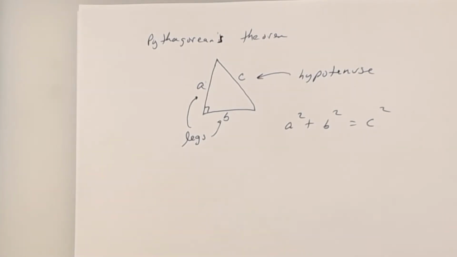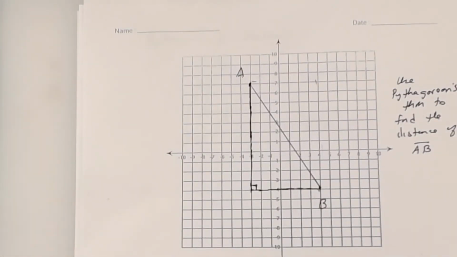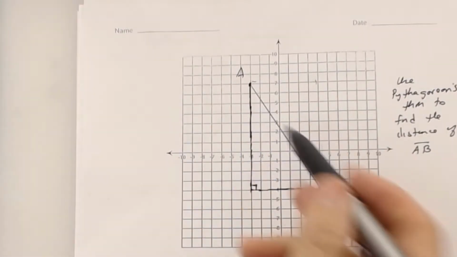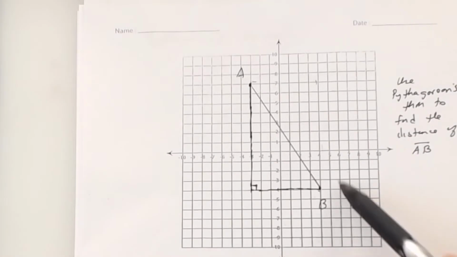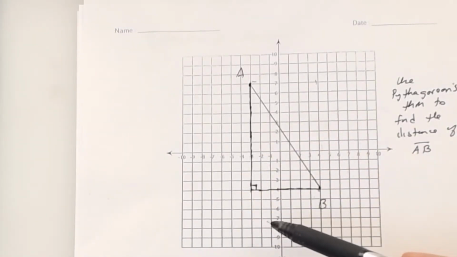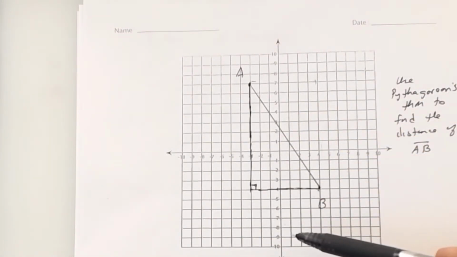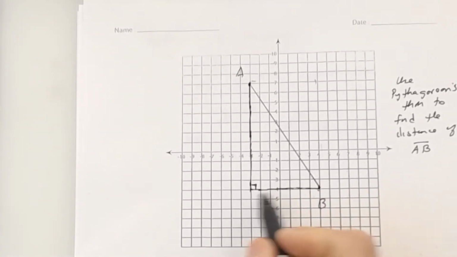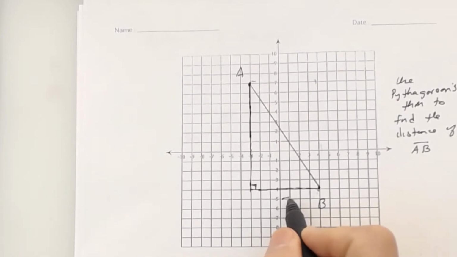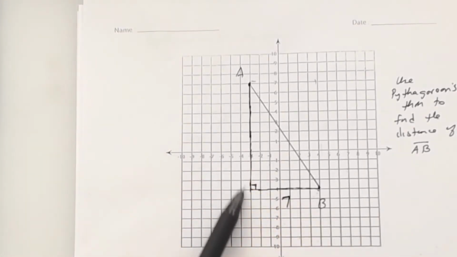So going back to this problem that we're looking at right here, let's find the length of the legs. Once I find the length of the legs, then I can easily find the length of the segment that I'm interested in, because that segment is what part of this right triangle that I've drawn? Segment AB is what part of this triangle? The hypotenuse. All right, so let's find the length of this segment right here. How many units is that? 7? Okay, I'm writing what you told me, so make sure you verify. What's the length of this one? 11. It can be 7. 11. Oh, 11. Okay, thank you.